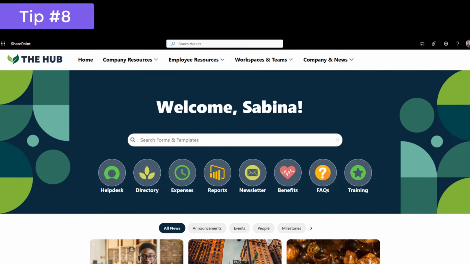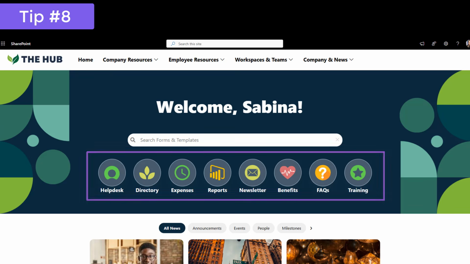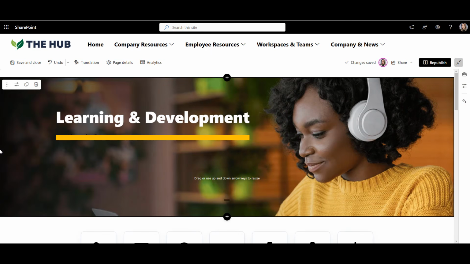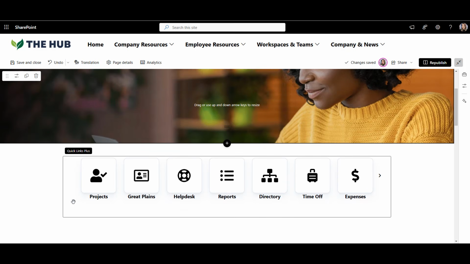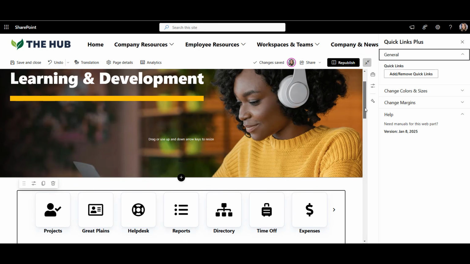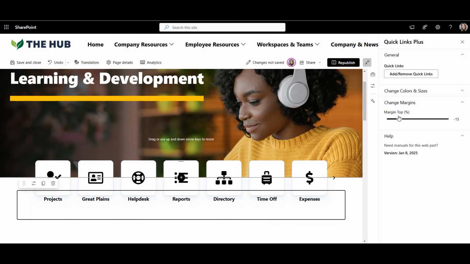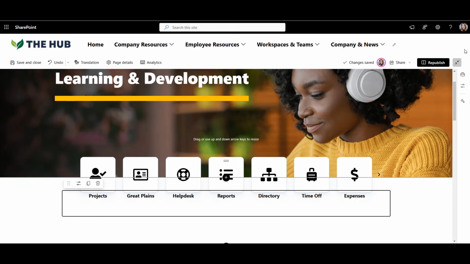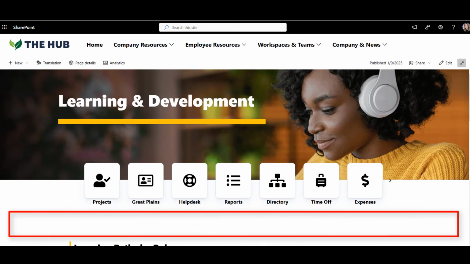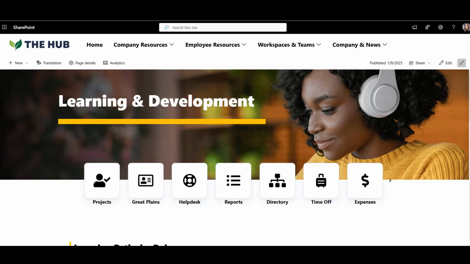Make your site banner actionable with quick links. Ever notice how many websites grab your attention with a bold banner image? You can do the same and take it a step further by adding actionable links and buttons to your banner for easy access to key company resources. Watch this. I'm using Origami Quick Links web part to overlay buttons right over the top banner. Instantly, the look of the page is elevated and you've freed up extra space below for more useful web parts.